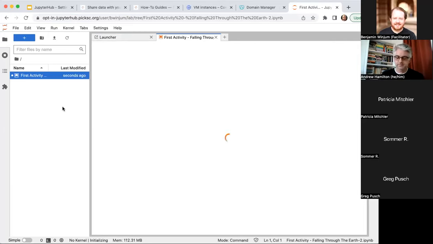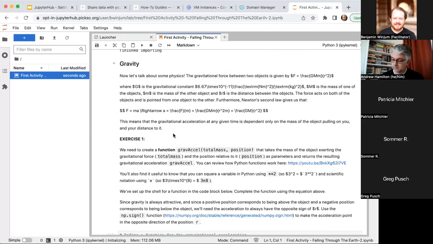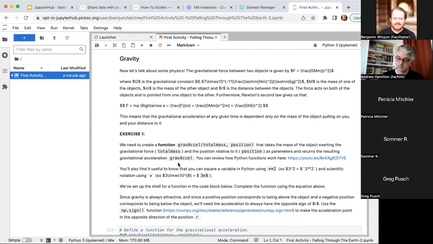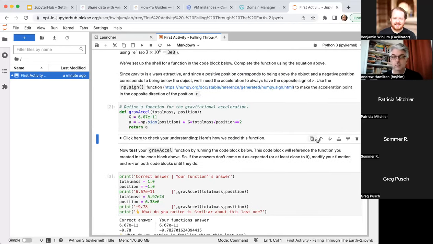There are a lot of nice user interface things with Jupyter Lab that aren't available in the classic environment. Although if you like an environment that's just a little more spare, the classic environment is really nice because it eliminates all of the clutter with the menus and all that stuff. But here, for example, once this finishes loading, you'll see that the click here to check your understanding now has the little arrow thing. There are icons that appear on the cells that allow you to copy them or move the cells and delete them. So Jupyter Lab has some additional user interface features.